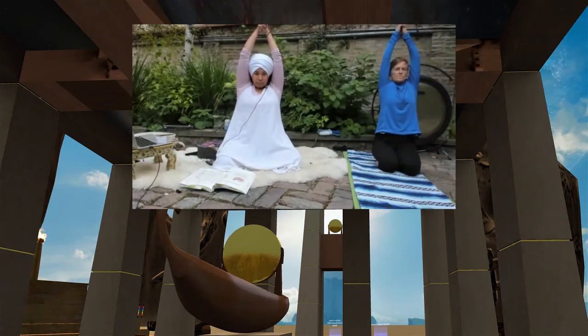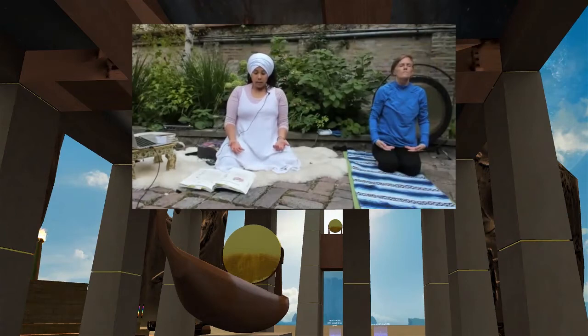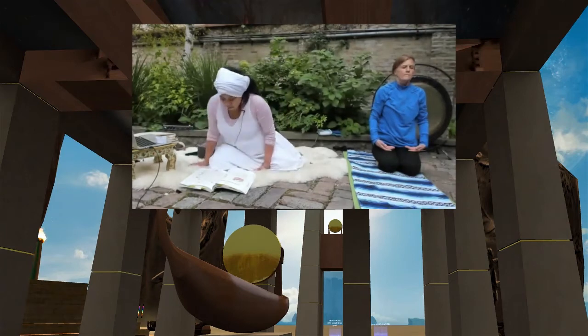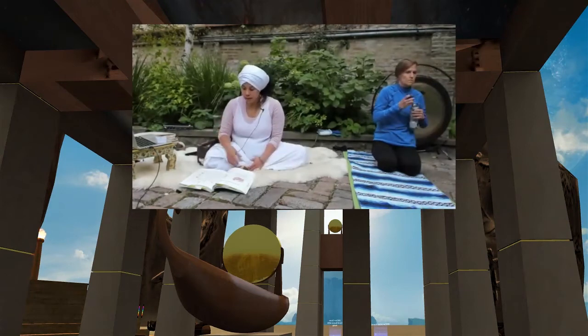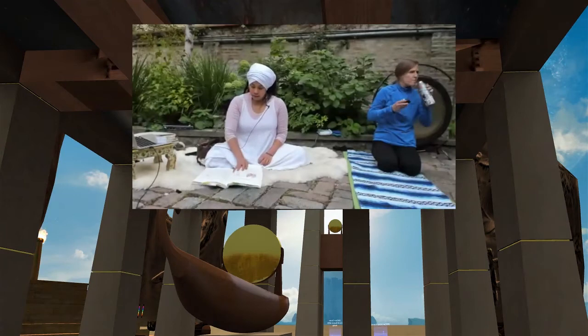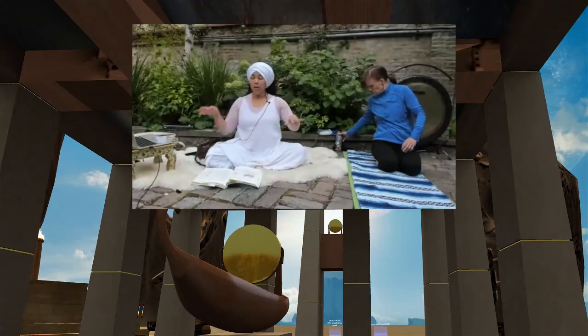Waheguru, hold. Exhale slowly. Release your arms down, backs of your hands on the tops of your thighs. Hopefully you cracked a little bit of a sweat there. Let everything cool out for a second. Breathe deep. And come onto your backs, please, all the way back. Place your hands in Venus Mudra behind your neck, okay?